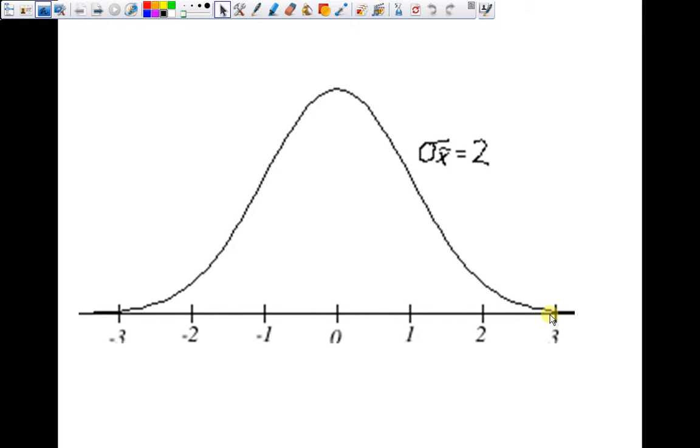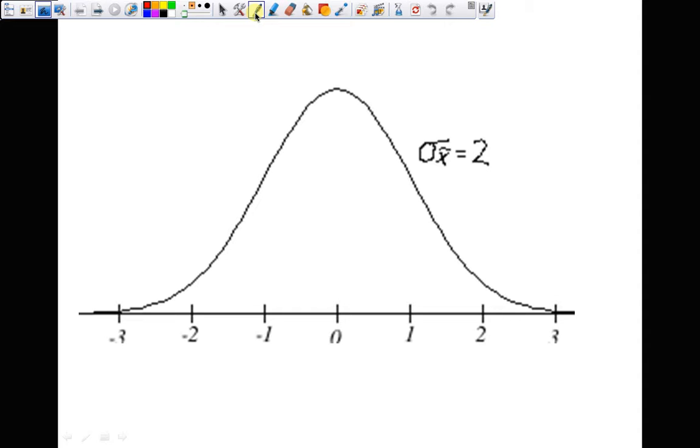So we're basically looking at this. We don't know what the mean is here, we don't know what z equals 0 is. This is z scores. We don't know what the mean is, but we do know that it's normally distributed, and we do know that the standard deviation of the x bars is 2. So if we're doing a 95% confidence interval, we're looking at about 2 standard deviations on each side of the mean. Again, we don't know if 255 is the mean, if it's right here.